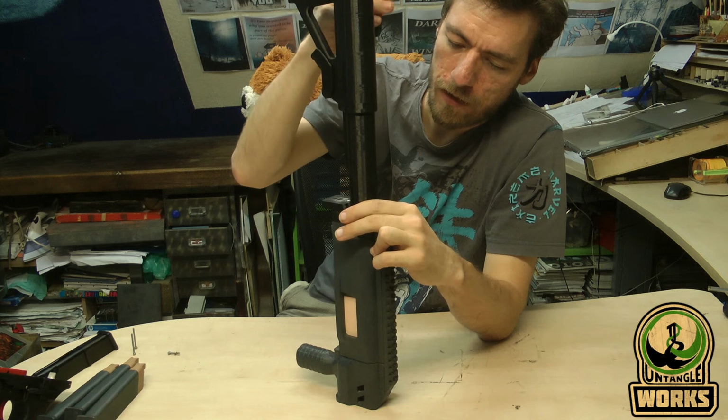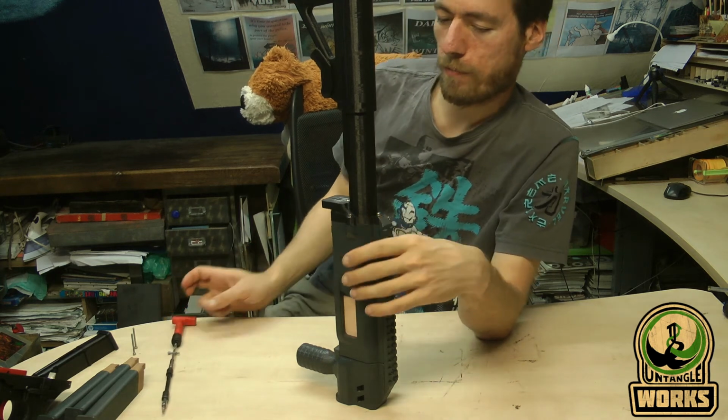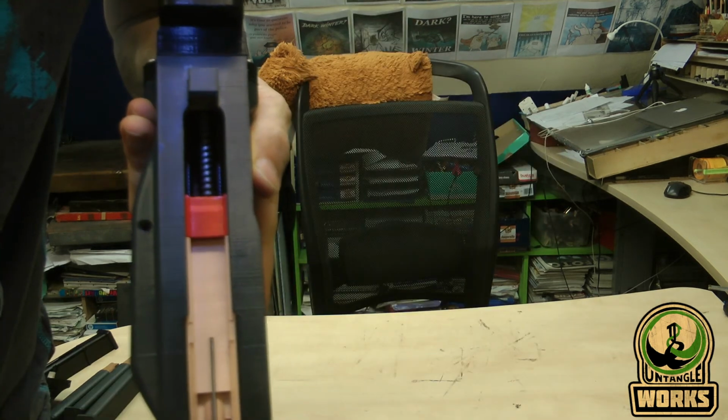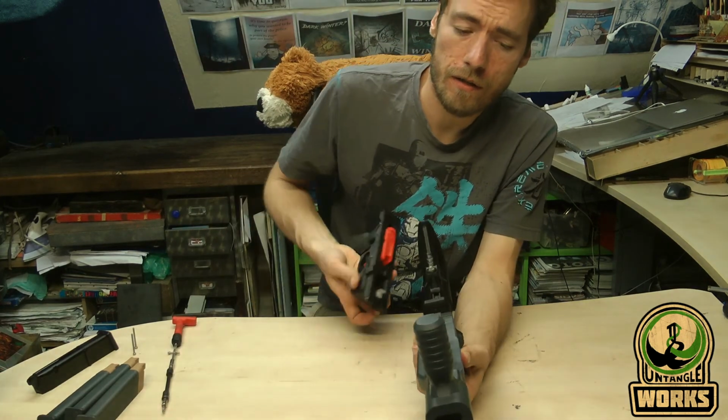You can see it's a lot easier, but you can also see that the piston part has some room for improvement. But that's basically it. Now it's installed. You can see the springs inside, so everything is fine. Now you can just install the lower.